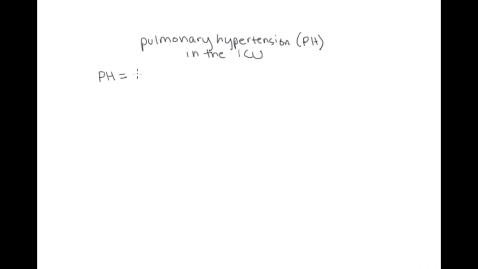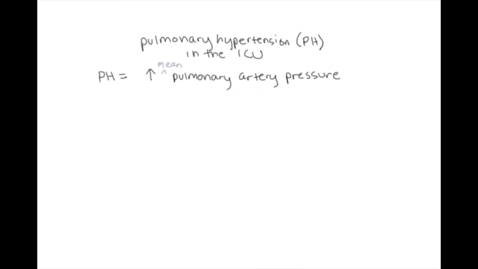So let's start with some definitions. What is pulmonary hypertension? How do we define this term? Keeping it very simple, pulmonary hypertension is exactly as it sounds — it's an elevated blood pressure in the pulmonary arteries. When I give this type of lecture in the outpatient setting, I make sure to note that the pulmonary artery pressure that I care about is the mean pulmonary artery pressure, and the cutoff for abnormal is going to be a mean pulmonary artery pressure that's greater than or equal to 25 millimeters of mercury. Now critically ill patients don't really behave like outpatients, so having knowledge of this strict cutoff is not that important.